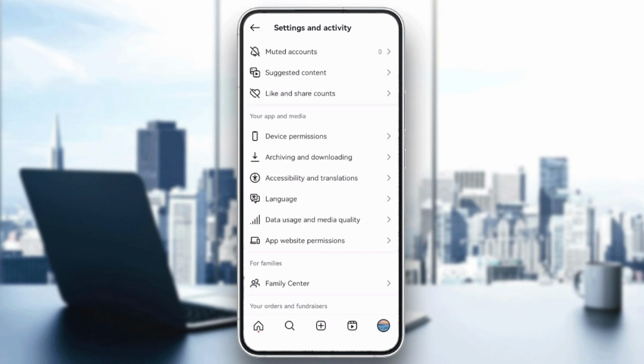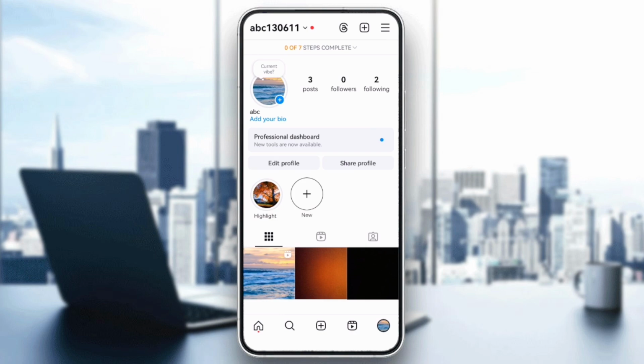Instagram Reels work best with videos that are 1080 by 1920 pixels in resolution. Before uploading your reel, make sure your video meets these dimensions. If it's a lower resolution, Instagram will compress it, leading to blurry results.